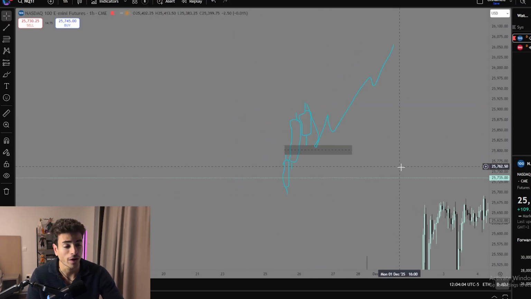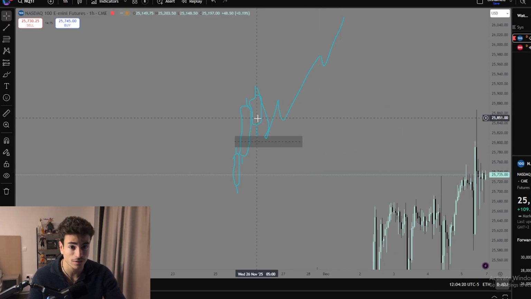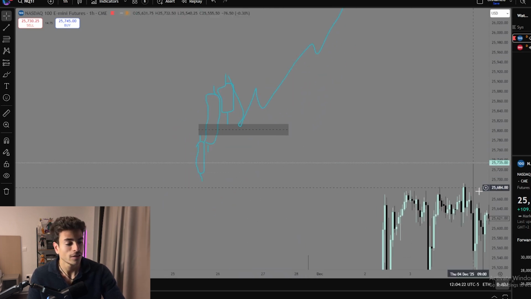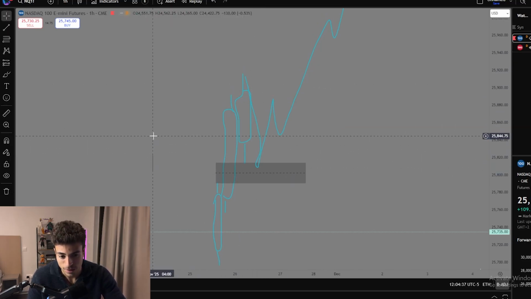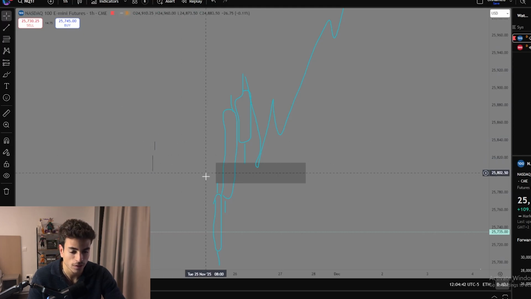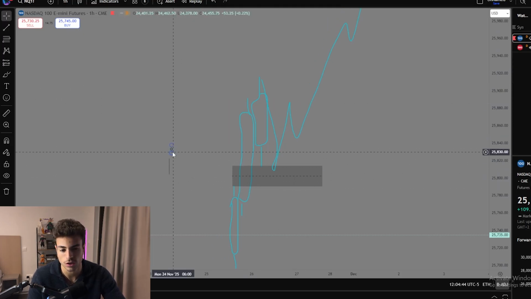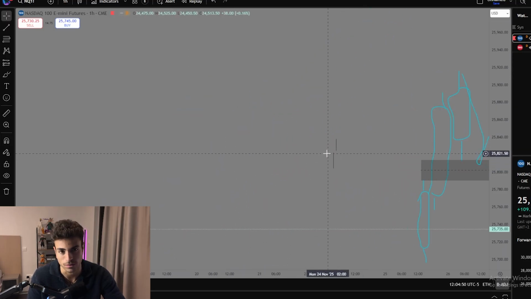One thing to mention with fair value gaps, in most cases, size doesn't matter, okay? It's not like real life. The fair value gap doesn't need to be huge. Don't worry about it. As long as the wicks aren't overlapping each other, or as long as the wicks have at least a micro kind of gap, then you'll be fine. Obviously, if they're way too close to each other, let's say it's something like this, then just don't take it.